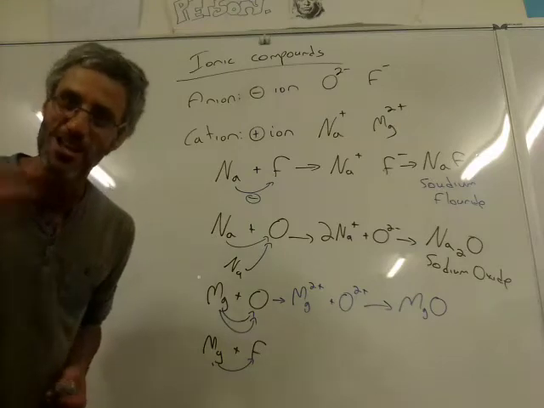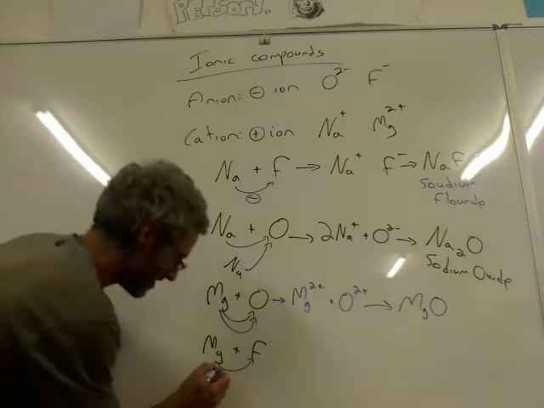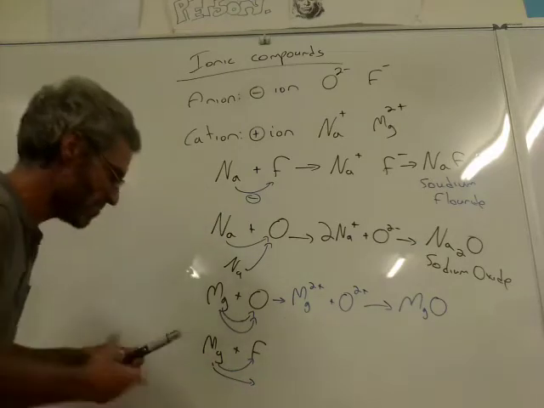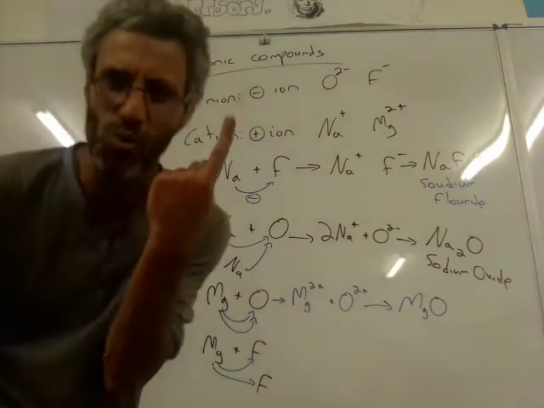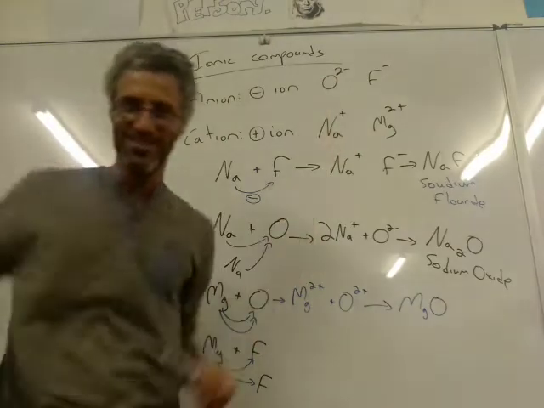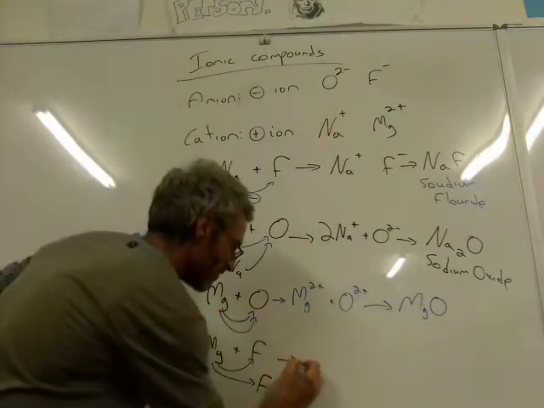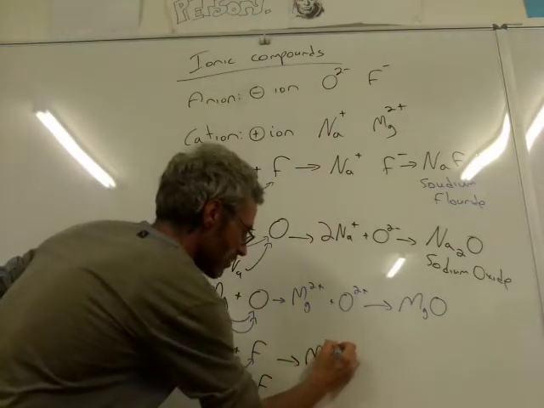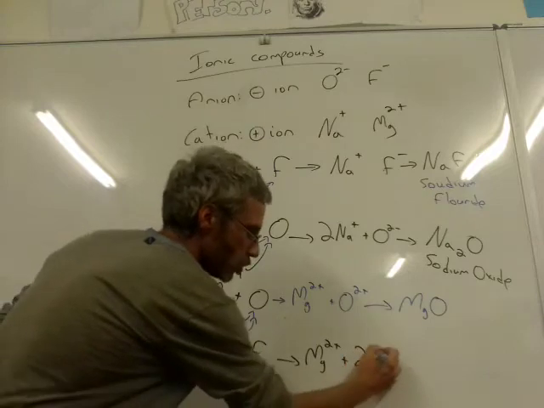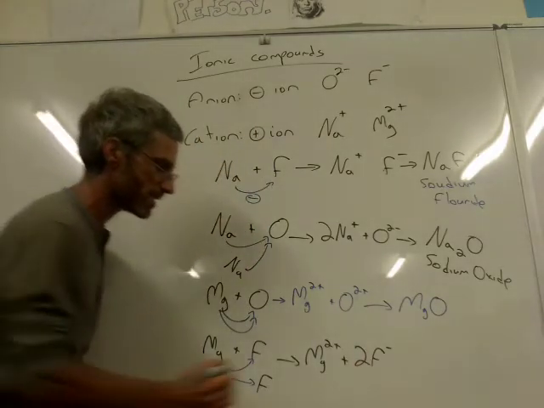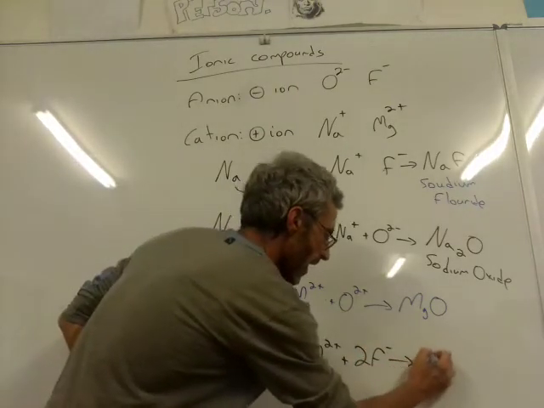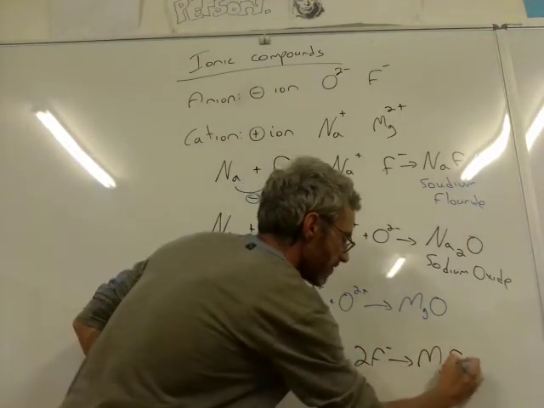Yes, you're right. Another fluorine will come. So we're going to have to meet another fluorine here, because you never have just 1 atom of fluorine. You'll have lots. And then you're going to have magnesium 2 plus and 2 fluorine, each one with a negative charge of 1 minus. And that's going to form MgF2.